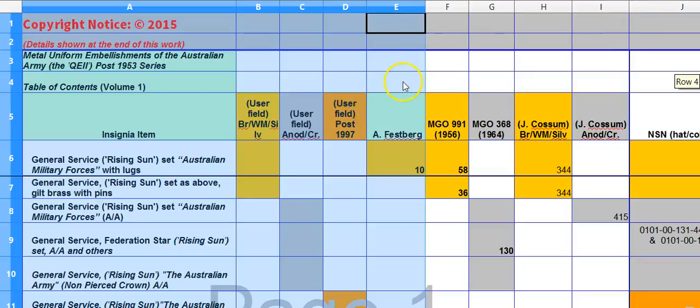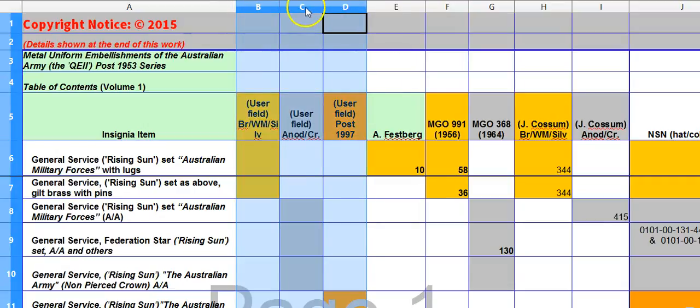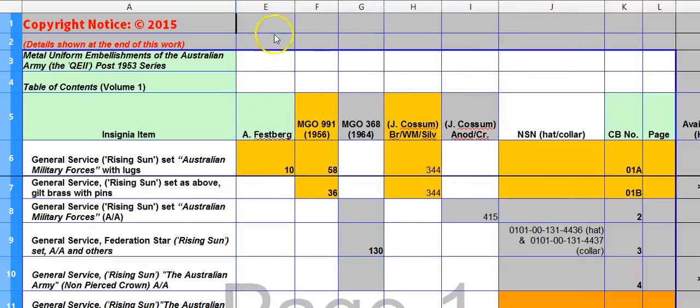And you can see there are 3 columns there, B, C and D, ready for you to put in information as you see fit. The colour scheme is this goldish colour for 1953 to 1974 brass and white metal items, as we've discussed in the past. This is your anodized column, and this is your post-97 or current period column. We'll just suppress those again for the purposes of this demonstration, and you will come back to a column E, which has got Alfred Fesberg's numbering system.